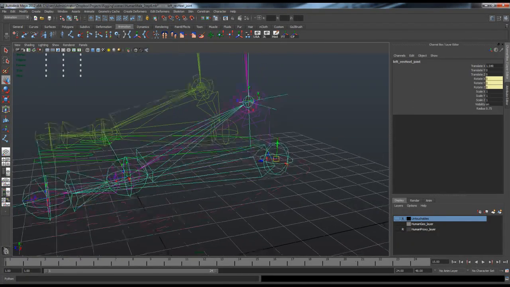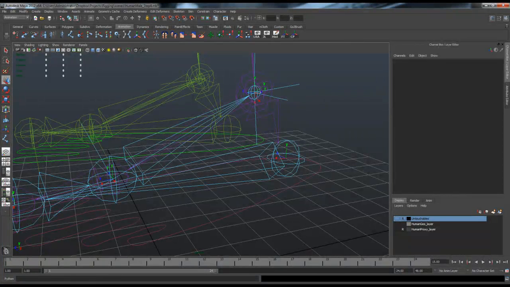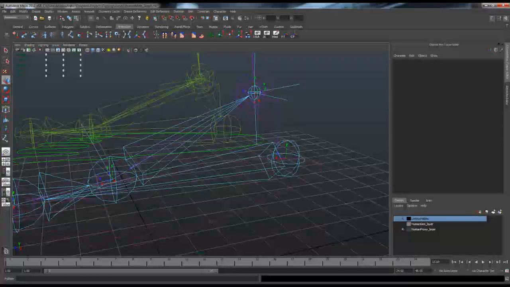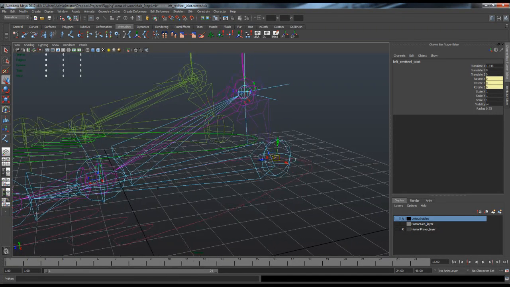Then we want to select our heel. We want to go into component mode by hitting F8, or you can also select this button up here, and you want to hit the question mark. If you have any questions what the question mark does, you can right click on it and you have local rotational axes, image plane. We don't have any image planes or any multi-mesh components, so we can just select all of them. And what that's going to allow us to do is select our rotational axes.